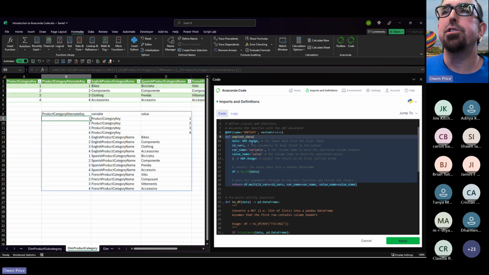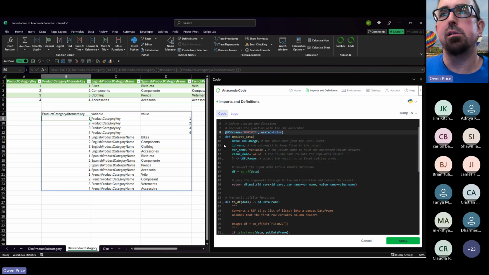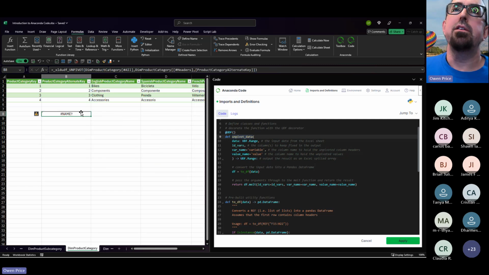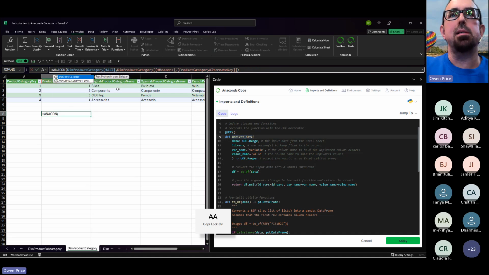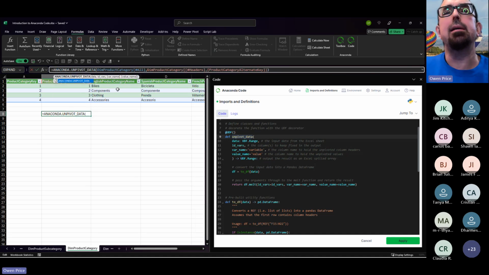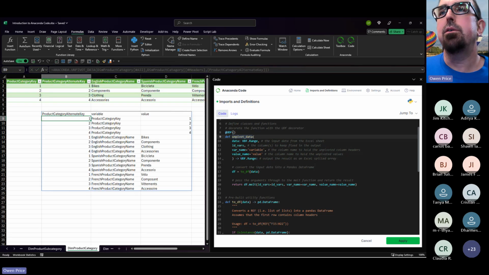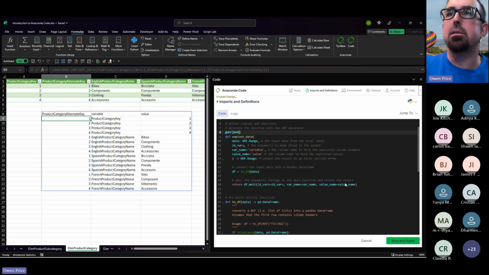Is that you can register Python functions as worksheet functions. So if I were to remove all of this stuff here, the default is that it uses the function name as the spreadsheet function name. And the default is also that it prefixes it with Anaconda, just to keep your namespaces clean. So that would be the default function name. And you can set the name to be something else in the UDF decorator. So I'm going to set it to be unpivot because that's more intuitive.